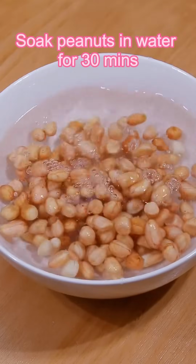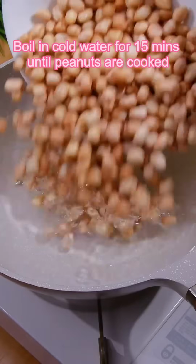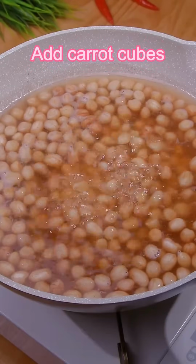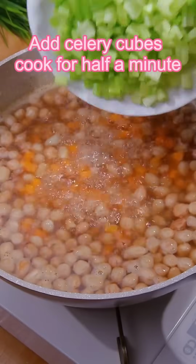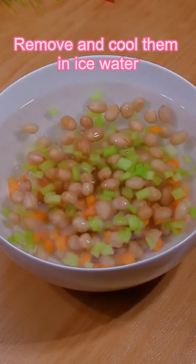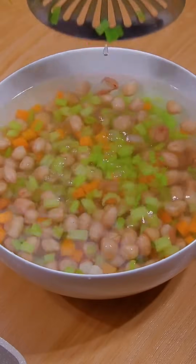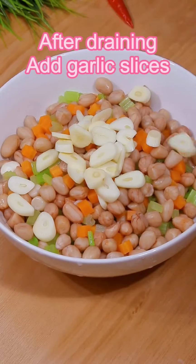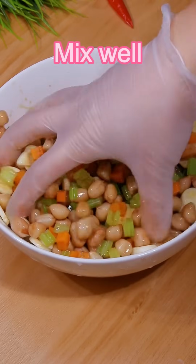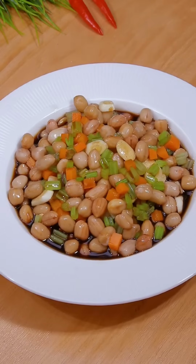Delicious! Trending vinegar-soaked peanuts recipe in China. Soak peanuts in water for 30 minutes. Boil in cold water for 15 minutes until the peanuts are cooked. Add carrot cubes. Add celery cubes, cook for half a minute. Remove and cool them in ice water. After draining, add garlic slices. Vinegar sauce 3 tsp. Mix well. Ready.